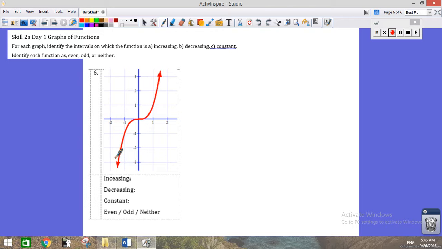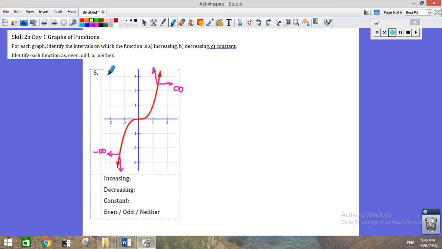As we enter the graph from the left, we hit an arrow, which tells us two pieces of information: that the x coordinates are going to negative infinity as the y coordinates are going to negative infinity. As we move to the right and exit the graph on the right, we hit an arrow, and that tells us that as x is going to positive infinity, y is also going to positive infinity.